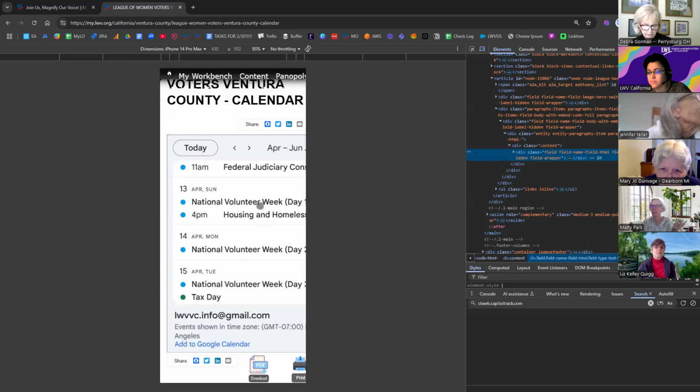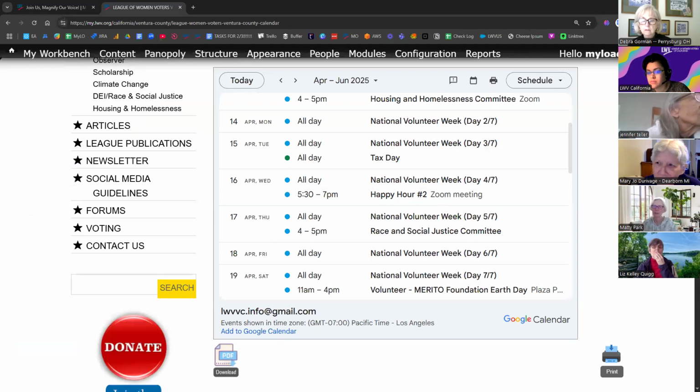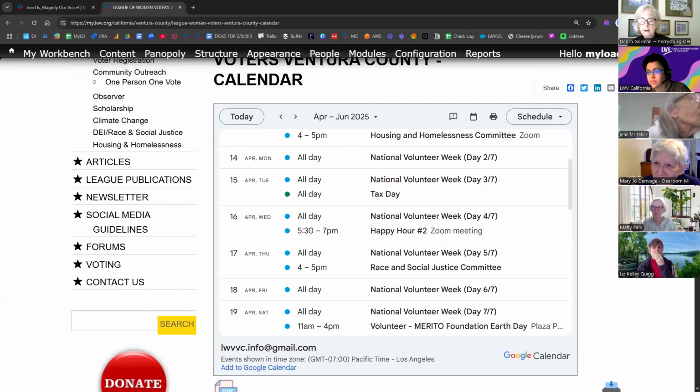In most cases there's only one event per date, so it took up twice as much real estate. On the phone it doesn't matter because you're just scrolling, but on your regular screen it does.